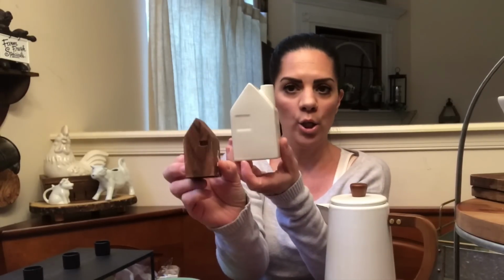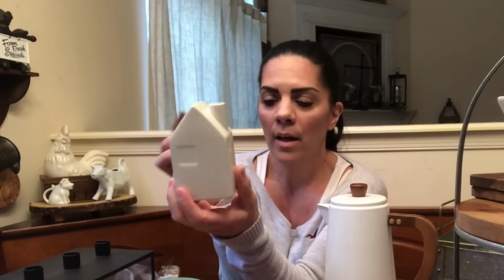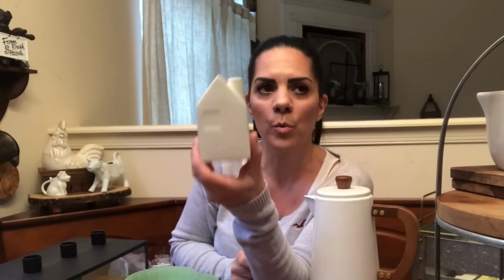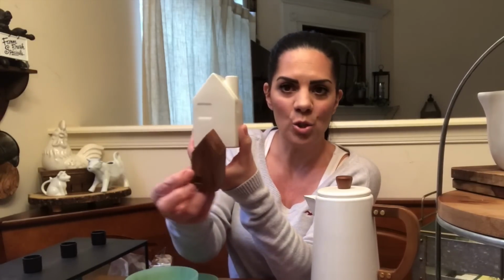I just wanted to use them to decorate with them, which I'm going to show you in a few minutes. And I think they have a bigger size on this one. And then they have salt and pepper shakers too, like a black and a white one. That is cute too, just for decorating, I think. I don't know if this is the spring or if it was from winter time, but I just loved it. And I love how these 2 look together, like different kinds of houses.